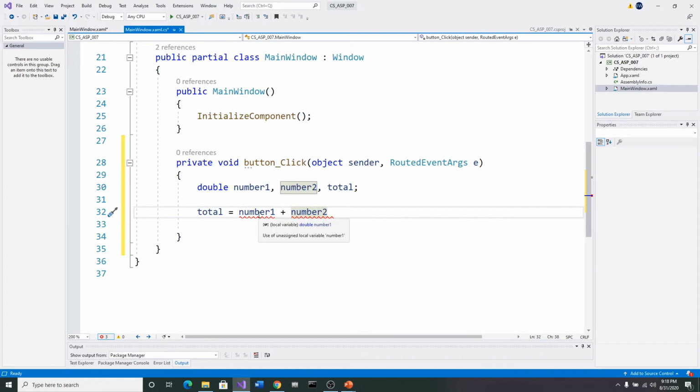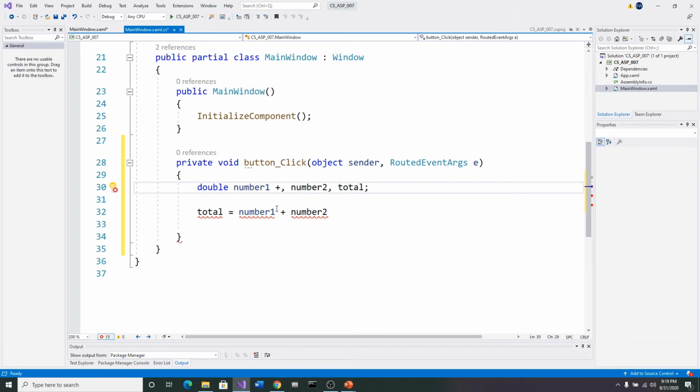The reason it did that is there's nothing in here, so these are null. In other words, they're not 0. They're what's called null, which means they don't have anything on the inside of them. So when we create numbers, we want to put something in there.